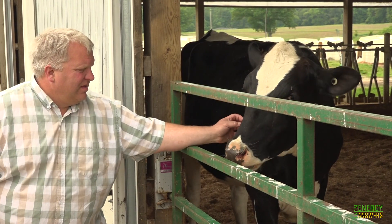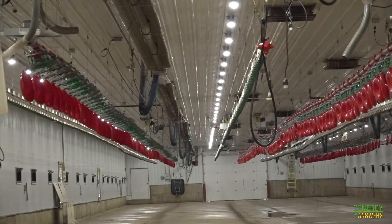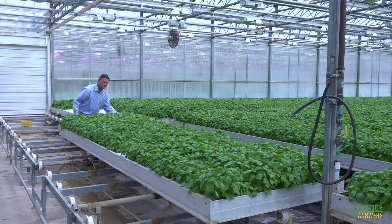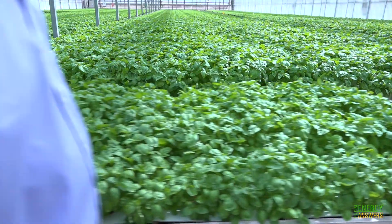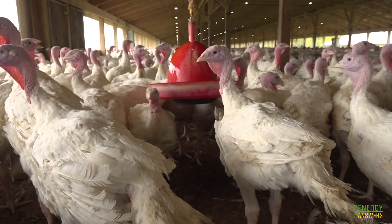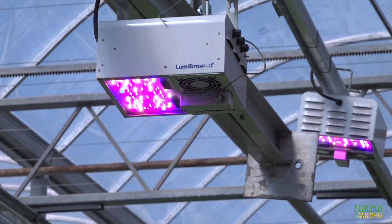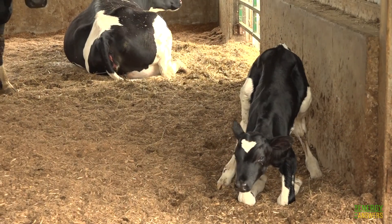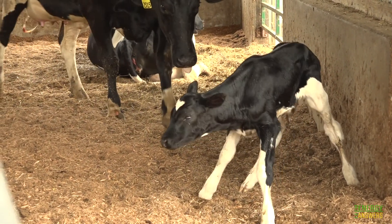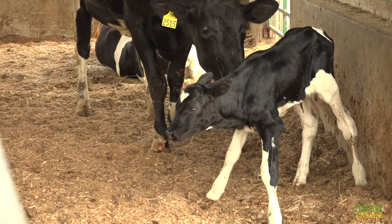Selecting LED lighting in agriculture has potentially large benefits for improving energy efficiency, working environment, safety, and production that can lead to greater profits and a smaller greenhouse gas footprint. It is important to select the right LEDs for your operations. Lighting is often a major long-term investment, so don't hesitate to ask for assistance from agricultural lighting experts in your state.